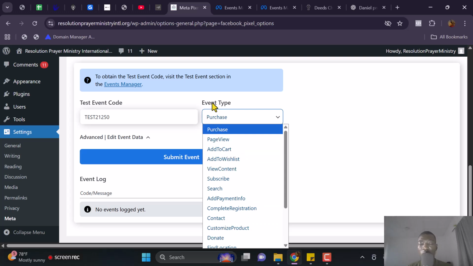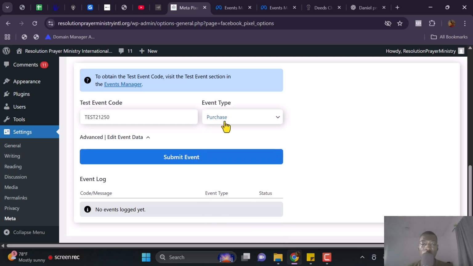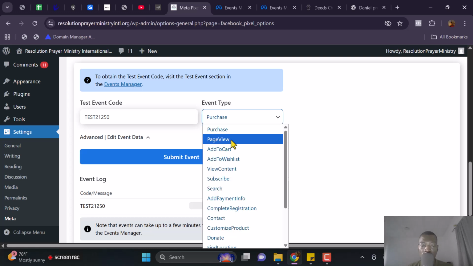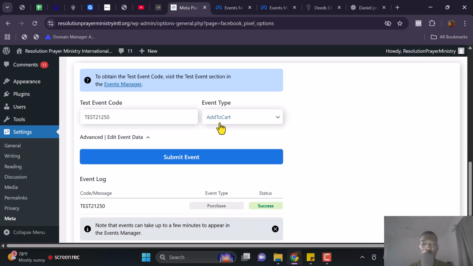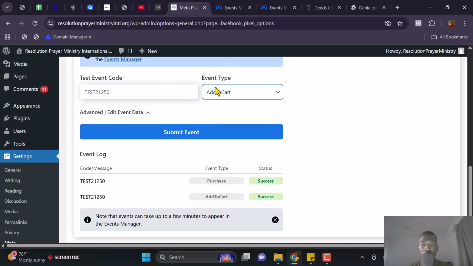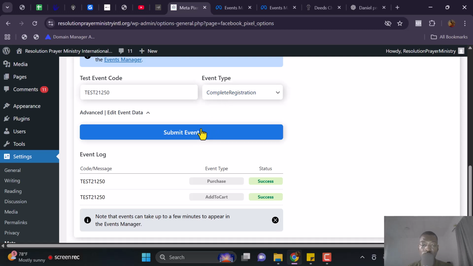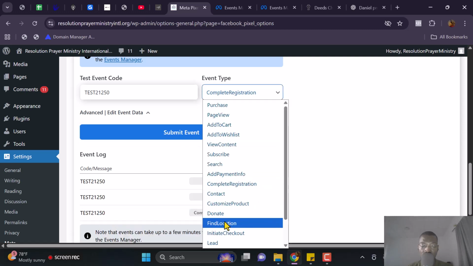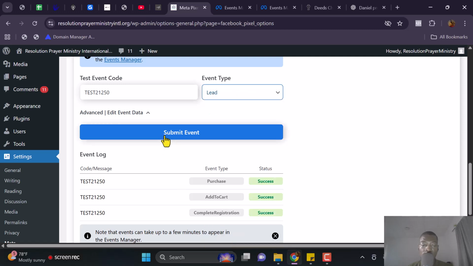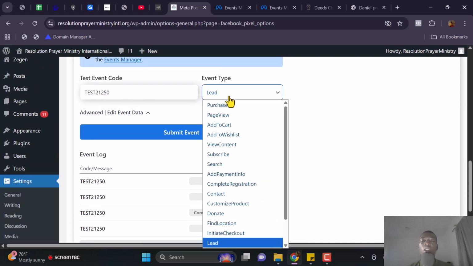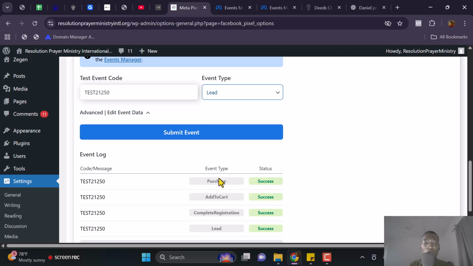So like the kind of website that Resolution Center is, we want to track purchase, submit. Do you understand? So whenever we run ads on Facebook, Instagram, to track all of it, it is already tracking page view. So I don't need to do page view again. I'll say track add to cart. Then I can decide to track everything. I'll say track complete registration, submit event. Once you are selecting each of them, you have to submit. I'll say lead, submit. So any objective that you know that your website is performing is what you're going to track. I'll say, okay, add payment information.